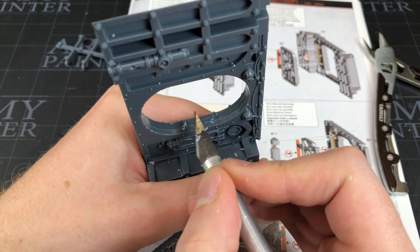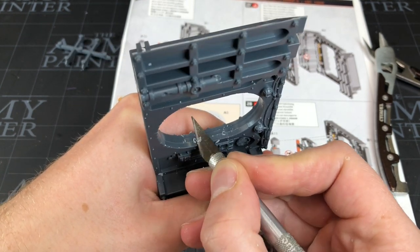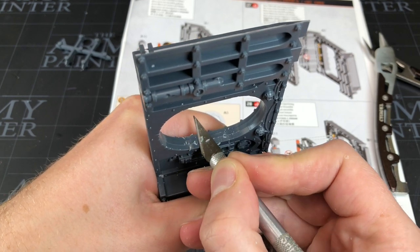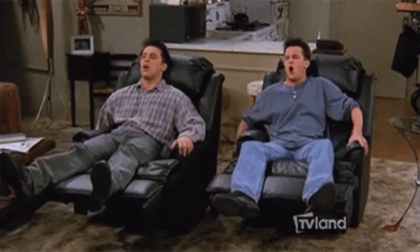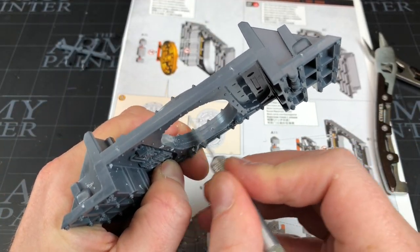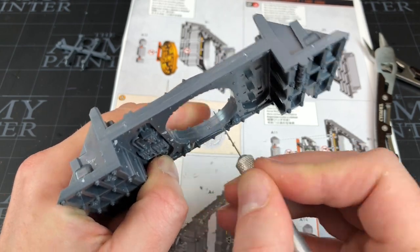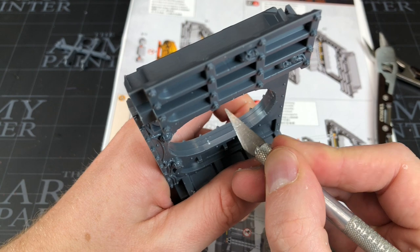Again, this is the inside of the door. Yep, add that to the recommended tools list, guys. Actually get a sharp knife. I'm probably going to persevere for the sake of the effort of getting out of my chair. I am a lazy boy, but I would recommend a sharp knife for these bits because you're not going to get as close as I would like, and you're going to have the same problem unless you've got the world's smallest head on the nippers.